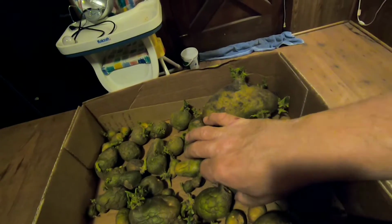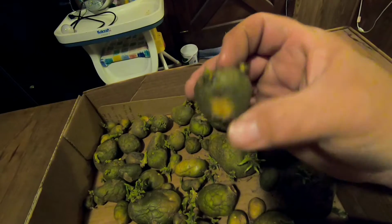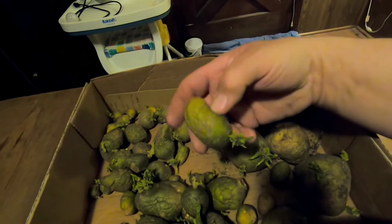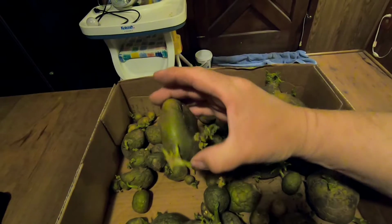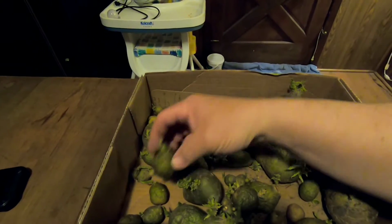You can plant these whole, or you can cut them in half, and there's 2 little eyes there that are sprouting. There's one in there. That's a small potato. There's one there. Some of these bigger ones I'd probably cut in half, divide them up, and then the others I'd just plant the whole thing, like these smaller ones.